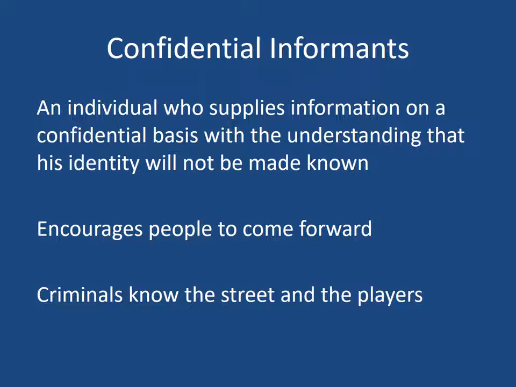A confidential informant is an individual who supplies information on a confidential basis with the understanding that their identity will not be made known. The use of a confidential informant encourages people to come forward. People don't want other people to know that they're ratting on them, and what we're trying to do is to get criminals who know the street, know the players on the street, to come forward and give us information. So in return, we don't make public who gave it to us.